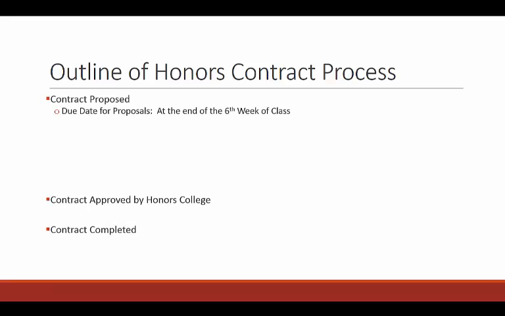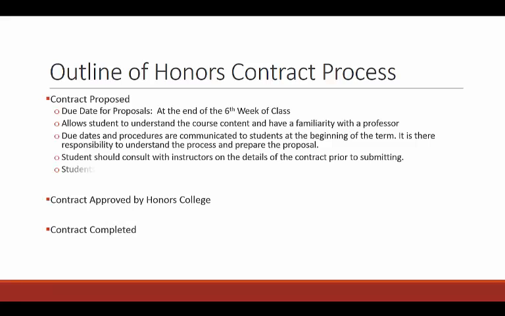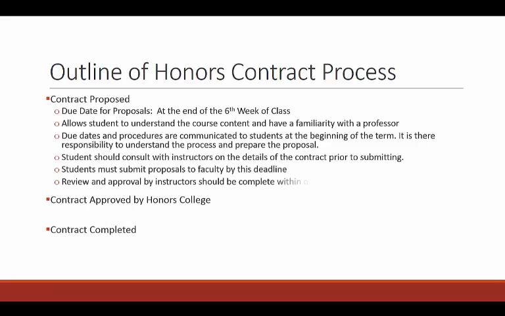Just to give you a little bit more details, at the end of the 6th week of class is when we usually set the due date for the proposal. This is announced to the students, and they have workshops so that they understand the process of doing an honors contract. We set the due date at the end of the 6th week so that the student has a chance to understand the course content and also have a familiarity with the professor who they're going to work with.